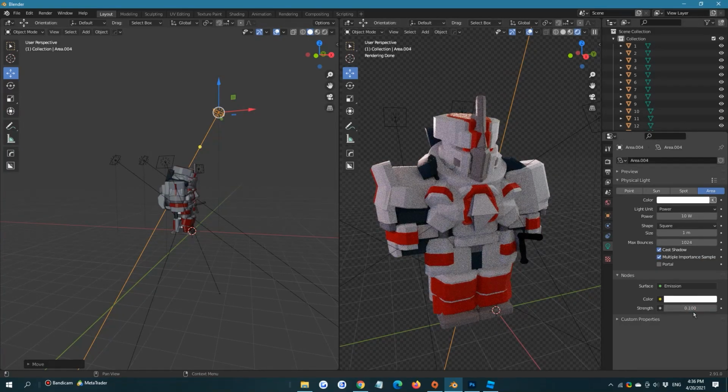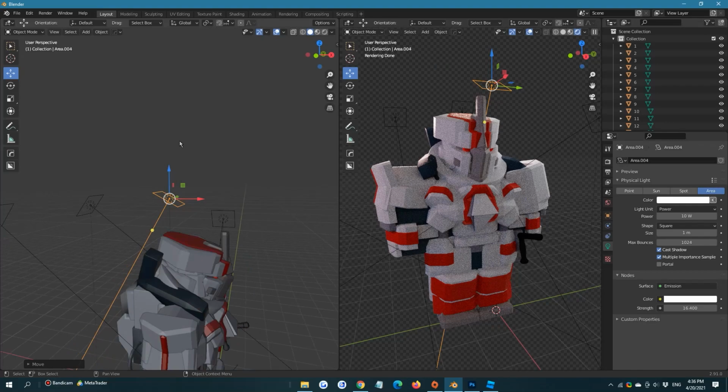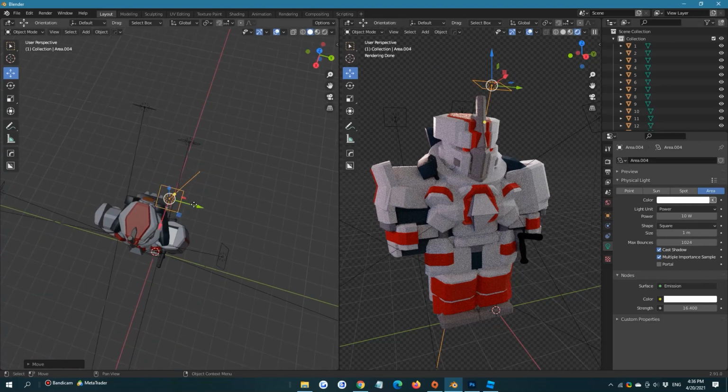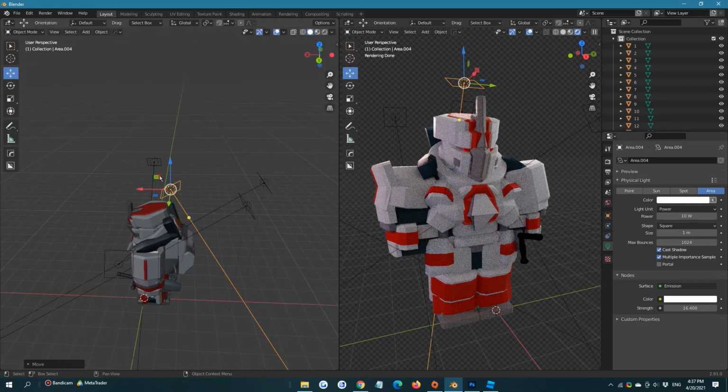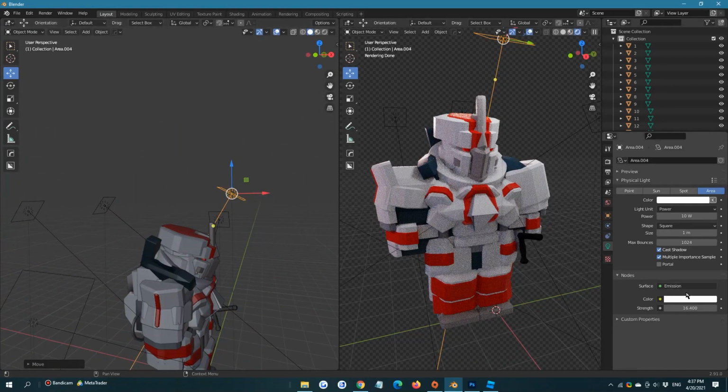And bring this straight down a lot, and I'm just going to start from here and slowly go up so I find something I like. Maybe bring it in closer. Press the decimal on your numpad to zoom into something. See, I'm really just experimenting, and that's kind of it. So I like it at 10.